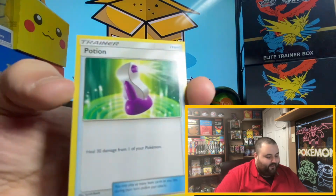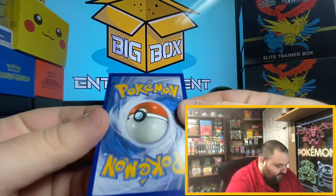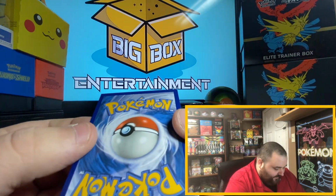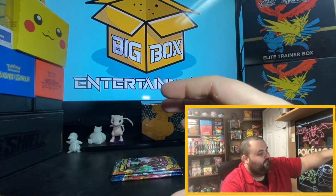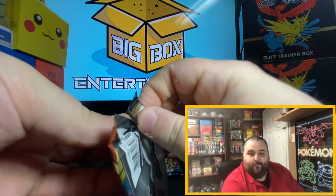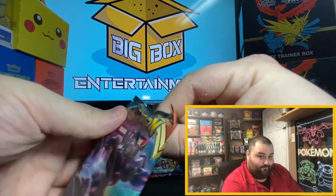These uncut, perfectly rectangular cards look so weird, just being perfectly rectangle. That is pretty cool. It's the first time I've ever seen that. Put these cards off to the side. Gonna protect those. Those are just cool. I gotta keep those for my collection for sure. Let's see if we get some more of them uncut gems. Am I right?